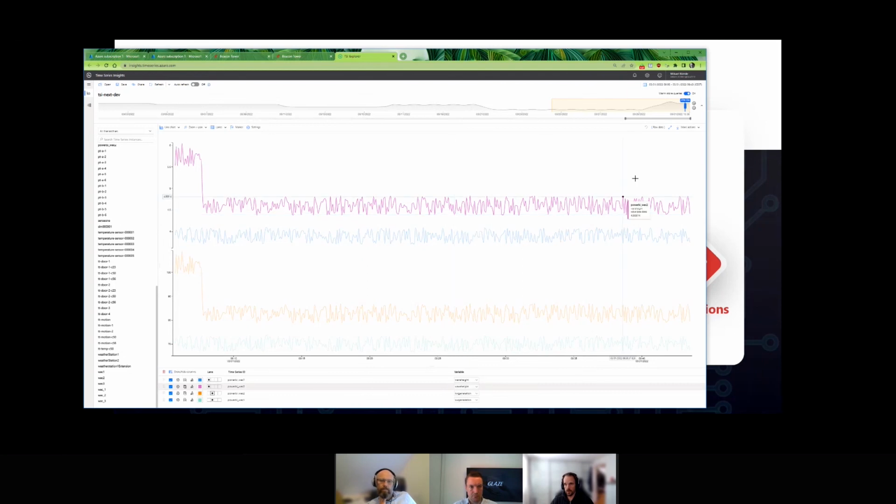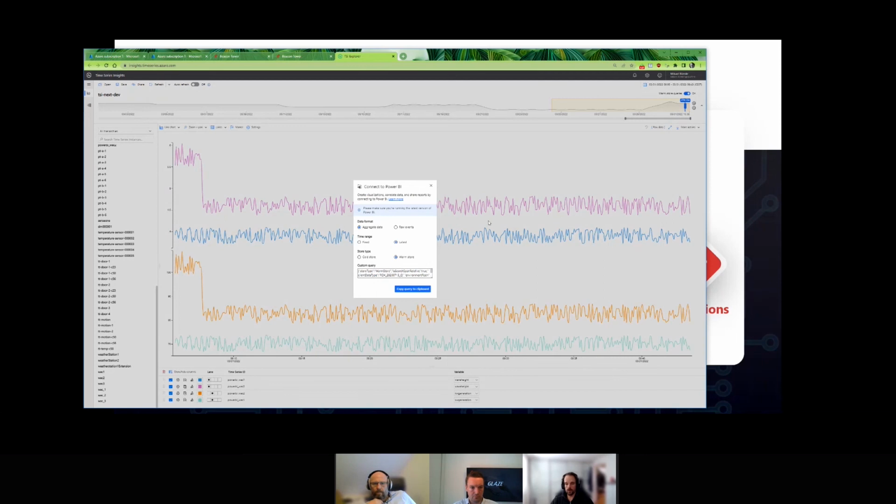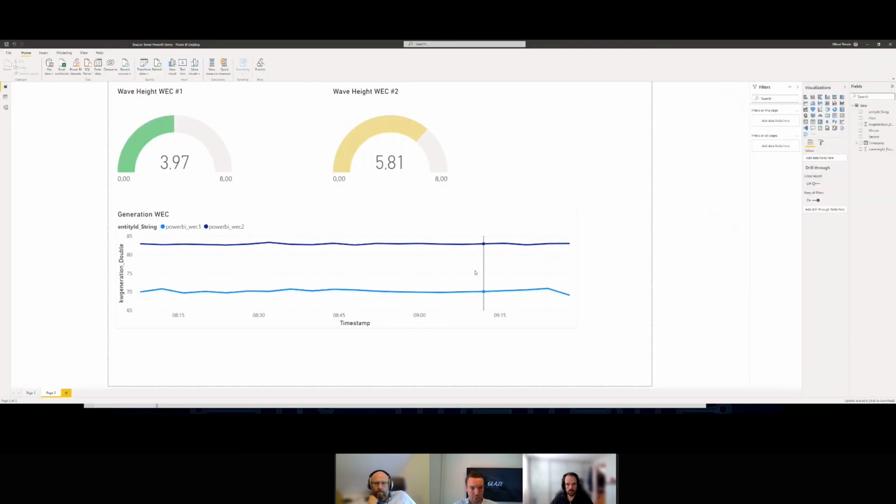And if you do want to use Power BI, you have a shortcut out of the box here with TSI Explorer. You can create Power BI queries: you just use TSI and create a query. And if you import that into Power BI, you can work with the data directly.